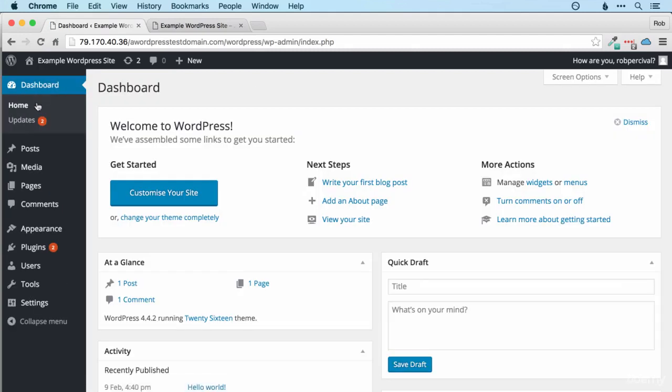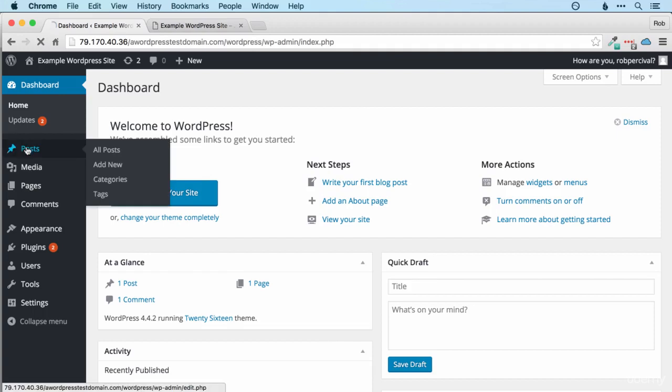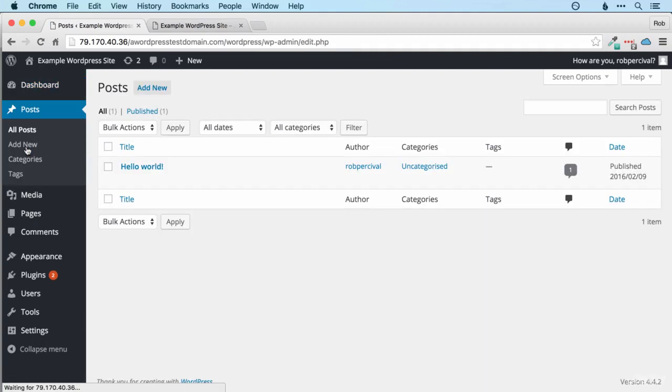I'm going to work our way down the menu on the left there. So actually this homepage you probably won't use a great deal, although it does have some handy quick links. But I'm going to start by looking at posts. So you'll only really be interested in posts if you are actually making a blog. But if you are, this is where you'll write your blog posts.